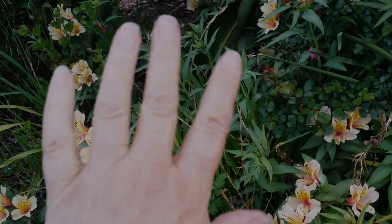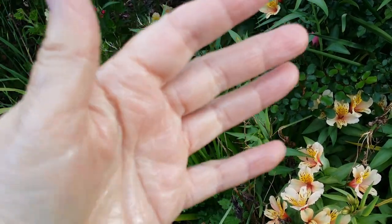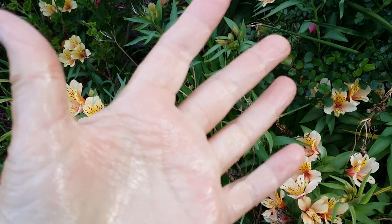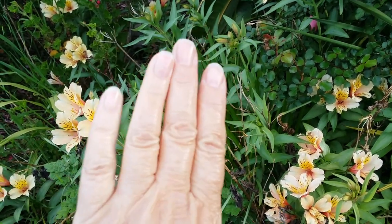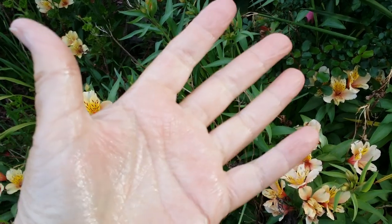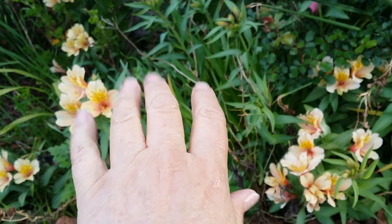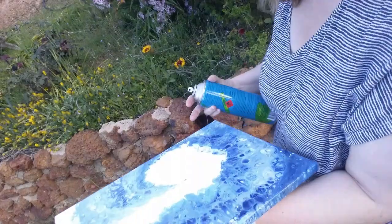I highly recommend that you wear gloves. I now have varnished hands, so I don't think that's healthy. I've washed them with soap and water, but they're still varnished. Turps are probably the only thing that can get them off, so I don't know whether turps is worse than the varnish. Anyway, please wear gloves, which is what I'm about to do for the next lot in a minute.